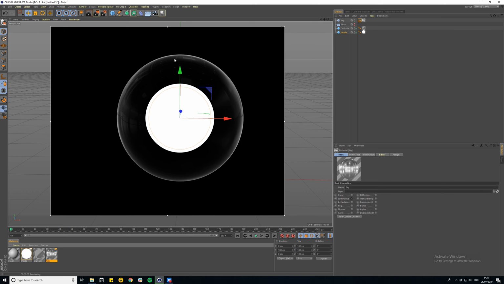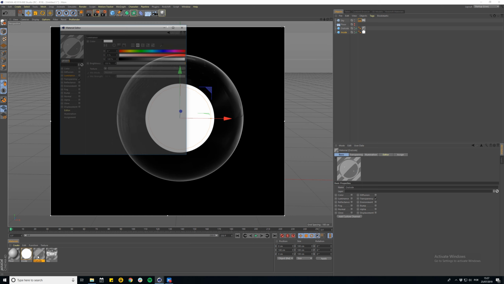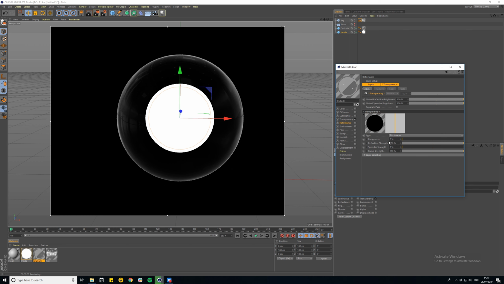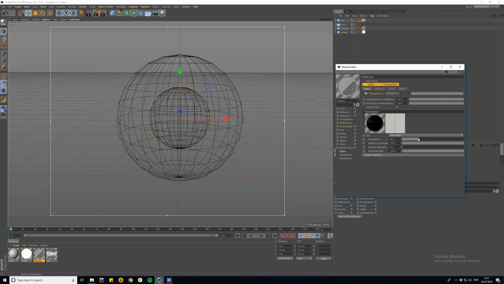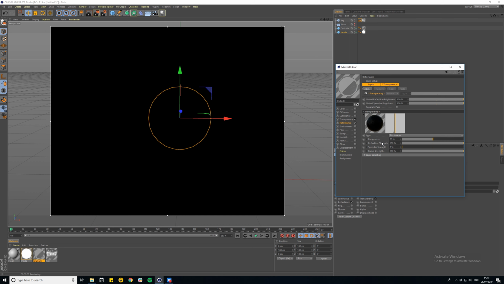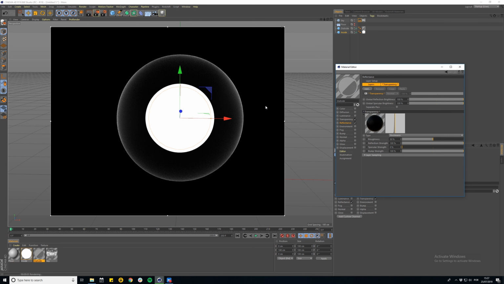Now the environment is being reflected as a clear image, so you can see the lights here on the ceiling and everything. We want this to be a bit blurred. So we come to the outside sphere, and the reflectance channel is not activated, but you can check it or not. It's fine because it will always be checked. We just bring the roughness up, which is basically the blurriness, and now you can see we have some blurriness being applied to the reflection. I'll bring this fairly high, 50%, which is a lot, so you can see.